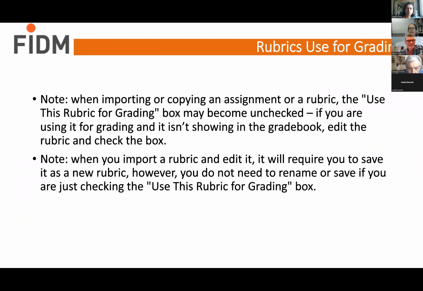All right. One thing I wanted to comment on is when you are importing or copying an assignment, that box sometimes comes unchecked. So if you copy a rubric from somebody and you import it to your assignment, that use this rubric for grading box won't be checked automatically. So you have to go in and edit it. When you go in to edit, like I said before, it will want you to resave it as a new name, but you do not need to do that when you're just going in to check that box. You can just ignore that warning, check the use this rubric for grading box, update it, and then it will use it for grading. And that's true even if you're importing or using a rubric of your own. If you copy it from another class or from your previous assignment, it won't automatically be set up to use for grading.